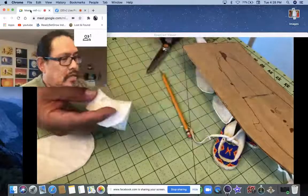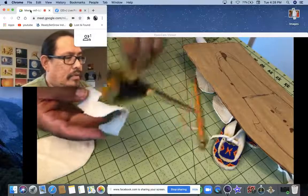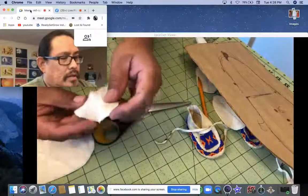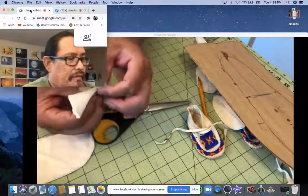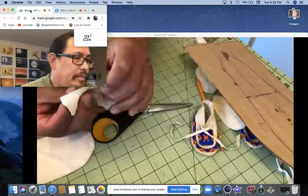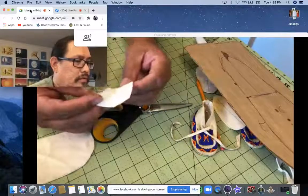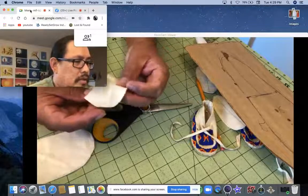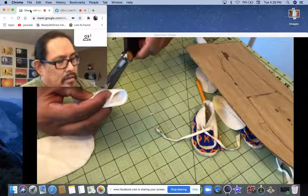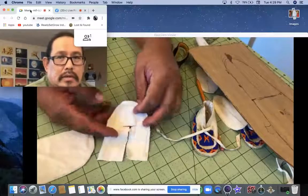And like I said, some people, if they want to make the top where the laces are, will cut this part at an angle. I'll cut this at an angle to make it a little tighter fit around the ankle once you put the lace into it. That's preference, whatever you want. So that's pretty good. I can cut it a little wider than that. Just a little. And so you've got your little T here.